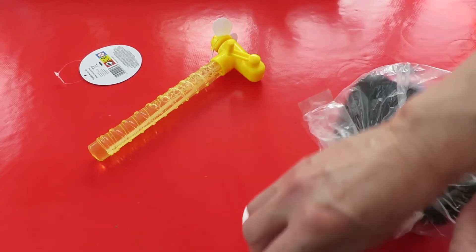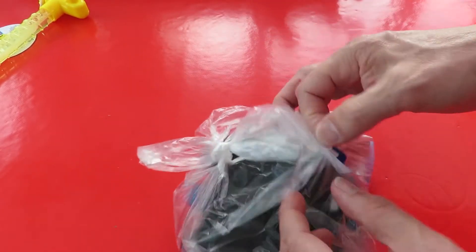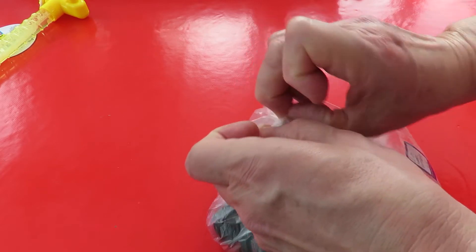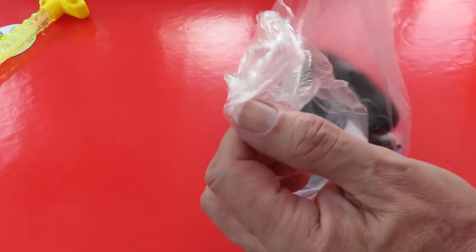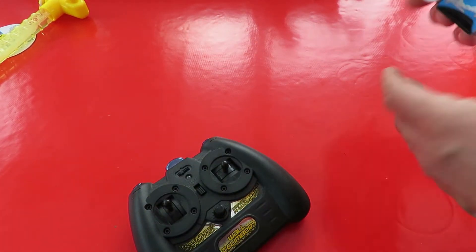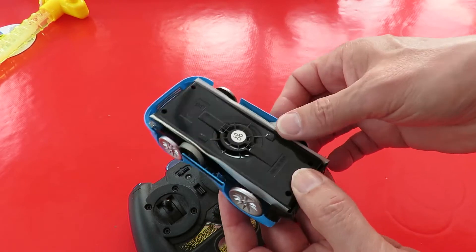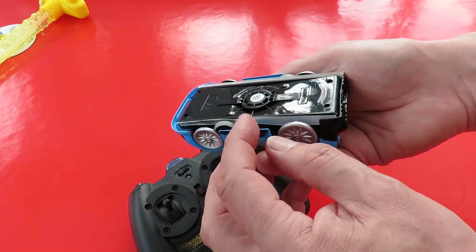Just wiping up stuff I spilled, and then the charity shop item: two pounds in Cancer Research. It needs batteries. It's one of those wall climber cars — the reverse of a hovercraft, instead of blowing it sucks. The main reason I wanted it was the controller, because I've got a couple of these without controllers and none of my controllers talk to them, so if this one works, it might control at least one of the other ones.